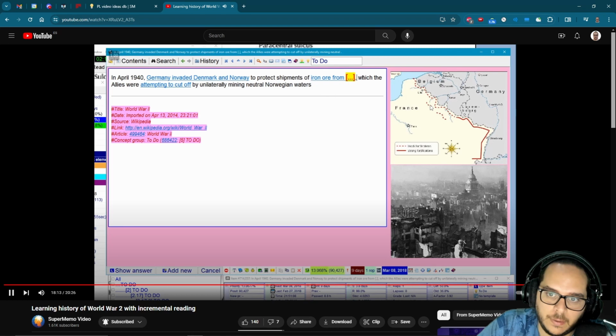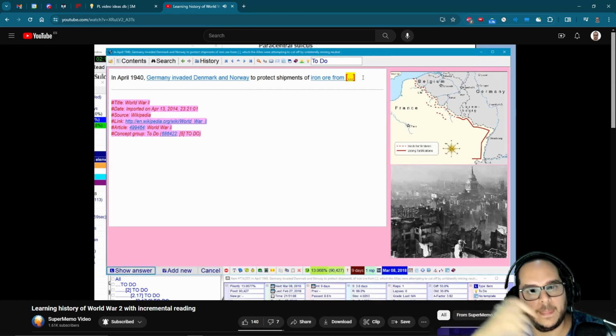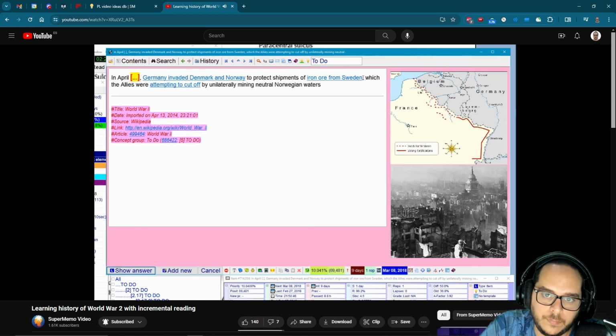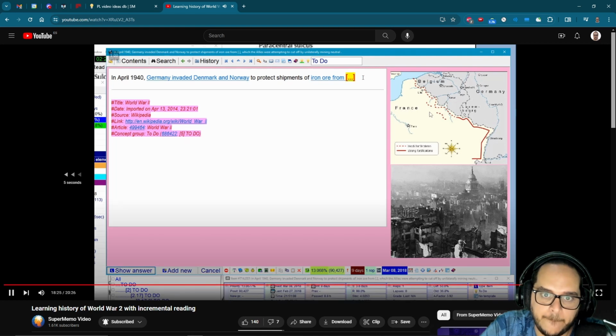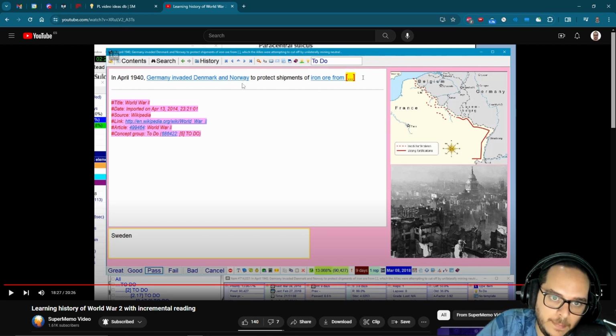Sweden, I already had those items. Usually when we learn, those items don't get clustered like this, they get spread over time. But here we intentionally review that particular part of the material. It's more or less the same question as before, about Denmark and Norway.